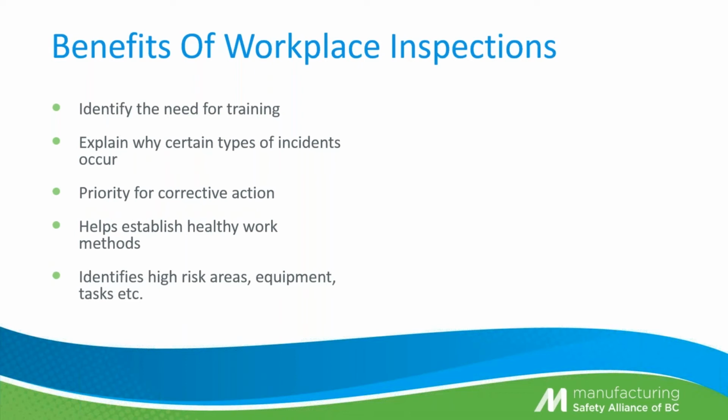It helps identify high-risk areas, equipment, and tasks. We looked previously at the Joint Health and Safety Committee minutes, and I provided a template that had all the different departments with the different types and nature of the injuries. What this does is highlight the different departments or sections of your workplace that have a higher risk or have the recorded injuries. Or in this case, we're talking about workplace inspections. Maybe there's repeat items coming up again, and we need to figure out why that is happening. It is an important preventative tool.